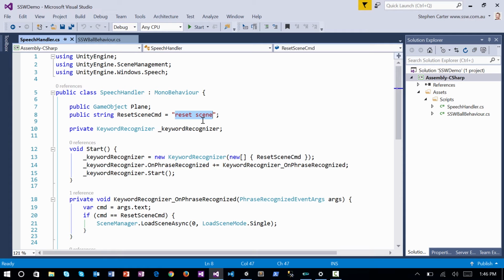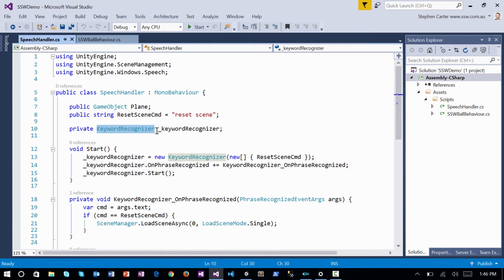The great thing about HoloLens development and development in Unity here is that previously we would have to write all of our own speech recognition and speech handling methods and classes. But within the HoloLens development, all we need to do is to set a string, and it's clever enough to understand when we speak that string and be able to handle that in whatever fashion we program, and I'll show you what that does in a moment.